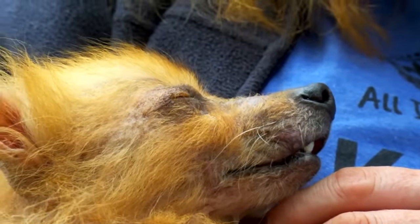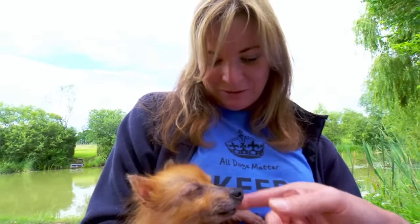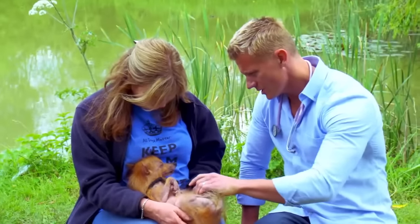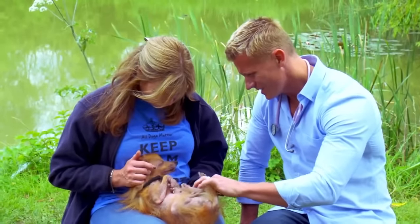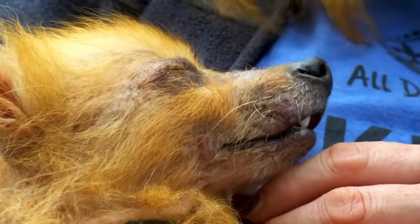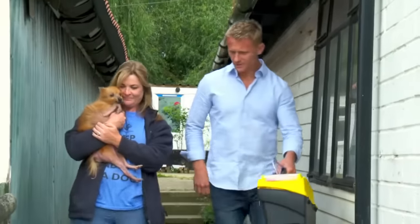Well, she is so tiny, and she's just gorgeous, petite, isn't she? She is. She should have a lovely little pretty name. And she's certainly got a perfect personality, hasn't she? Sweetest little girl. All right then, cutie. Do you want a little trip to Richmond? She's really stolen my heart, this little one.